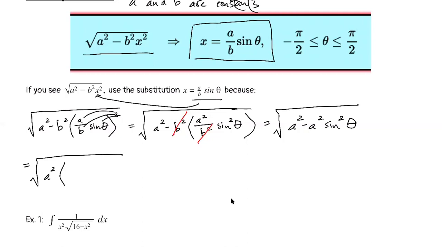What's left in the first term once I factor out an a squared? 1 minus sine squared. Yeah, 1 minus sine squared. Good. It means cos squared. So 1 minus sine squared, we saw that yesterday as one of those Pythagorean identities. We can replace that with cosine squared. So we're going to get a squared cosine squared theta.